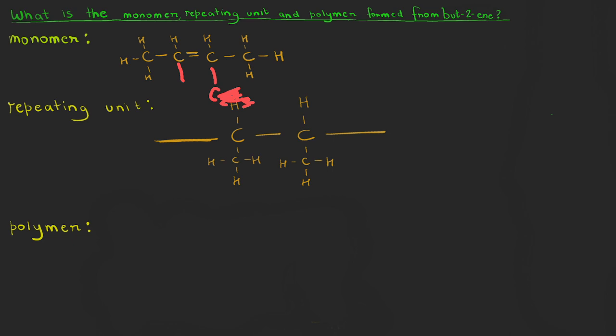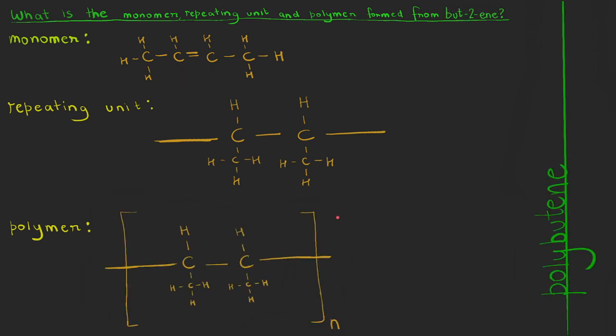You can also try naming what polymer would form from this. Hazard a guess. So this is literally just the repeat unit put in brackets and with an n at the bottom. This notation is extremely important because it says the repeating unit is repeating. Here it says unit, that means it's occurring only once, so the brackets and the n are not necessary. Yeah, polybutene if you had guessed.